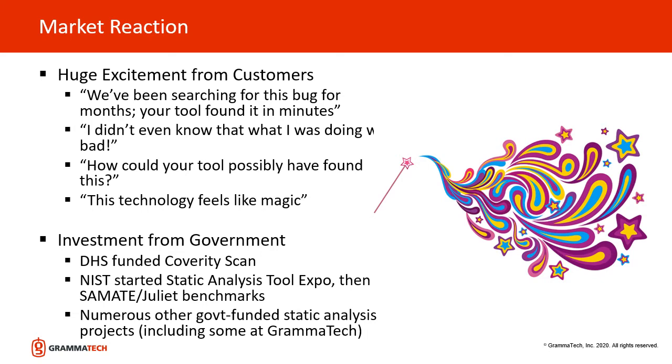Then the government standards organizations started to get involved. So NIST started the Static Analysis Tool Expo, which was kind of like a showcase where people could talk about how well the tools did on certain samples of code, and it was designed to popularize and spread the word among government organizations about how effective these tools were. They later got into the benchmarking activities, which I'll say a little bit more about later, which ended up having consequences that were unforeseen and not at all good. And of course, lots of other organizations or projects got set up for doing research into static analysis, including some at GrammaTech.